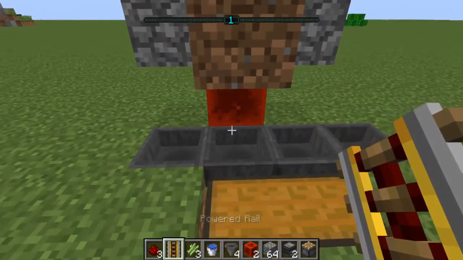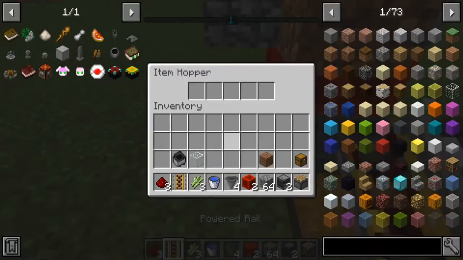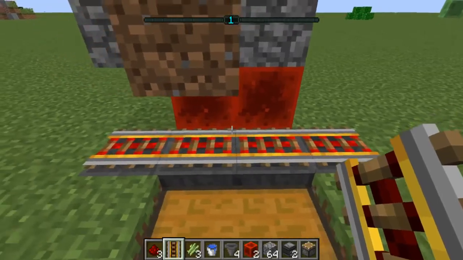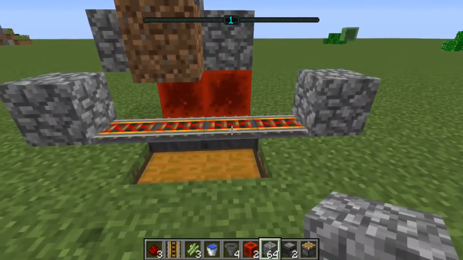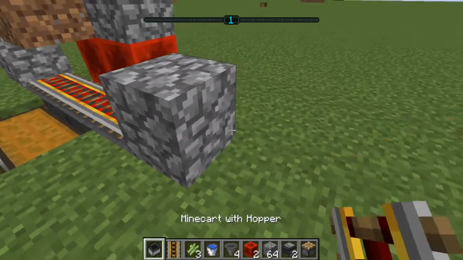And that's why I put the redstone right there. So we're going to put another one right there. And you're going to just put it right here. Make sure to shift, right click. There you go. And then you're going to put these 2 blocks right here because you don't want the minecart to start running off. That's the last thing you want.